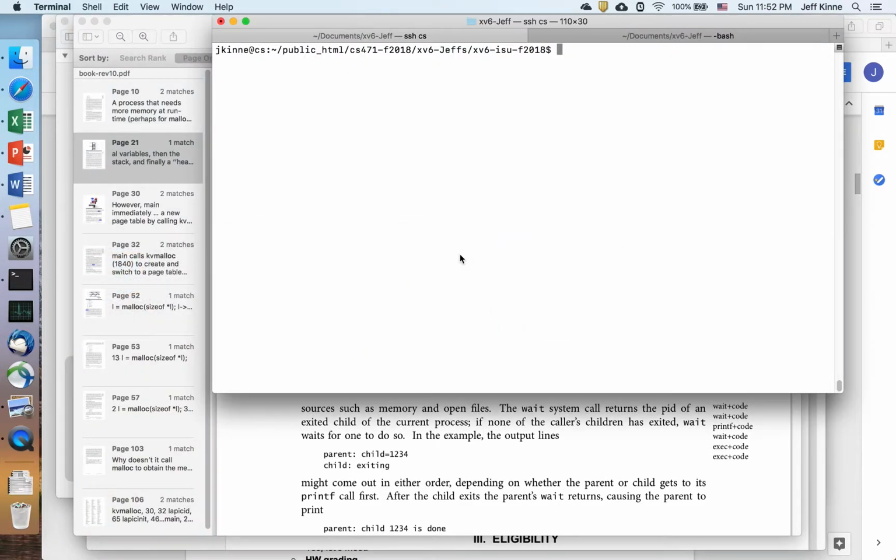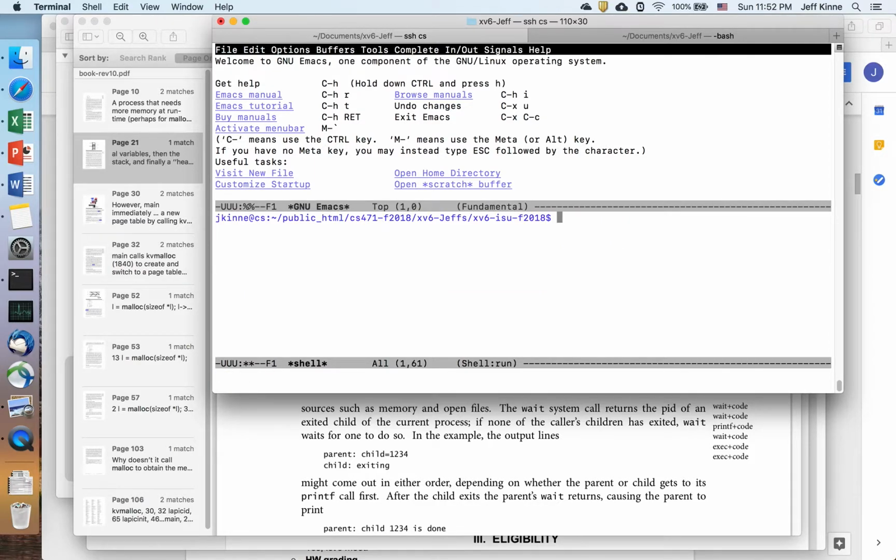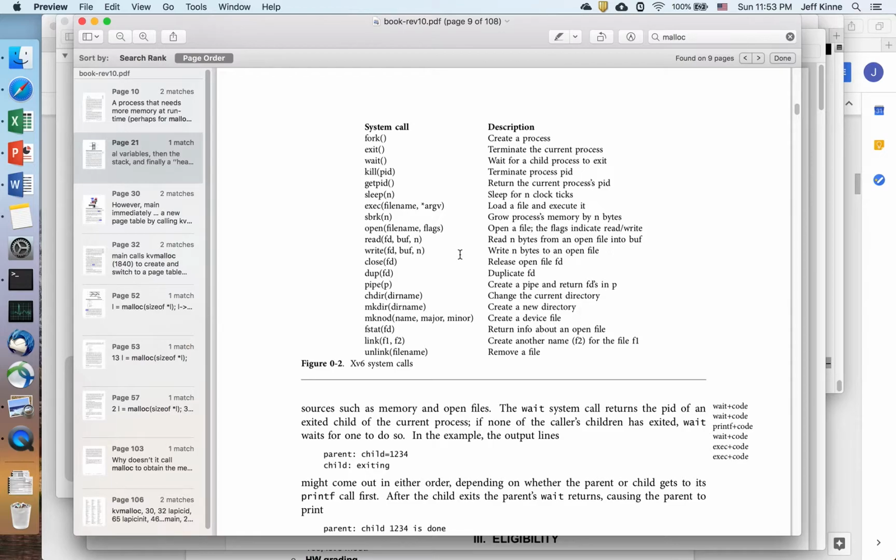Alright, first of all, let's take a look. And there's two things to look at here. One is we can look at my example of a system call that does something different. And the other one is, if you were a regular person and you just wanted to figure out how to make a new system call, what would you do in XV6?